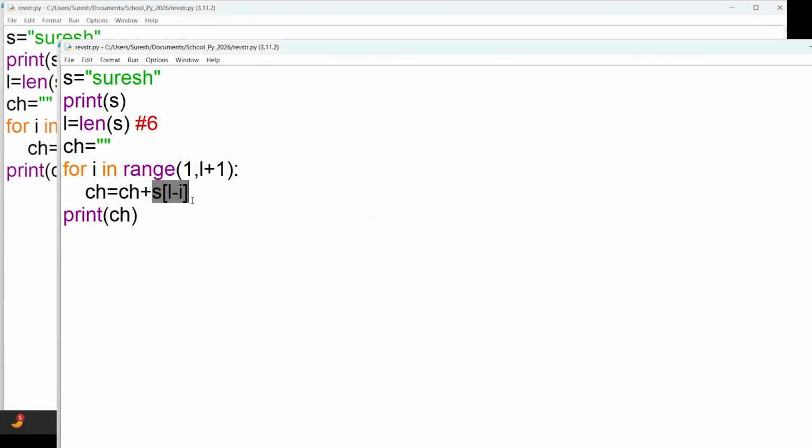We know we can access the string index-wise, and we know the length. It starts from 0, and we want a reverse, so we want last index minus i. The index increases by 1 because it prints before the upper limit. All the things that we have studied, only those we are implementing. We are doing nothing new, right?